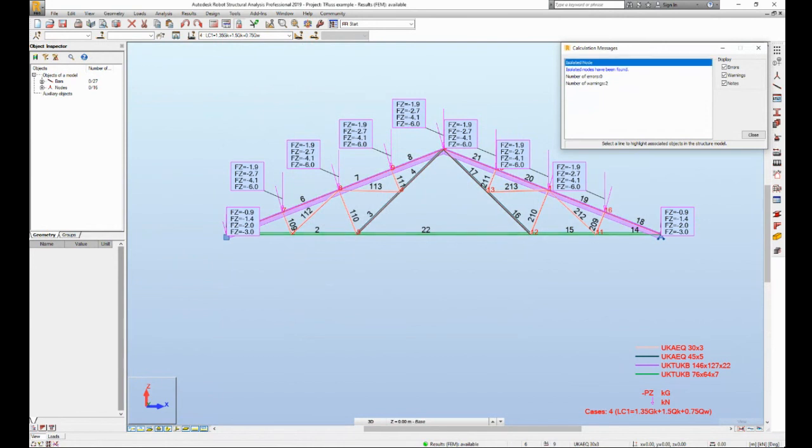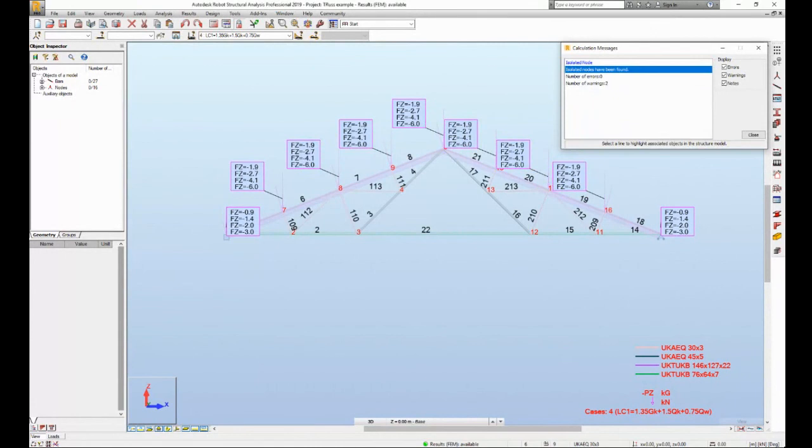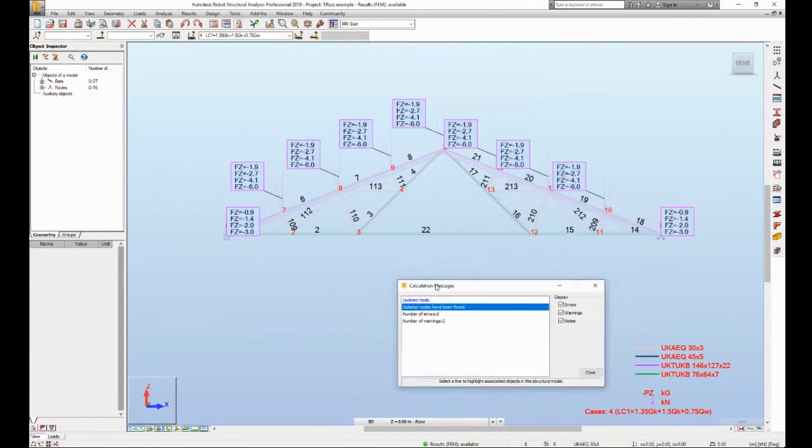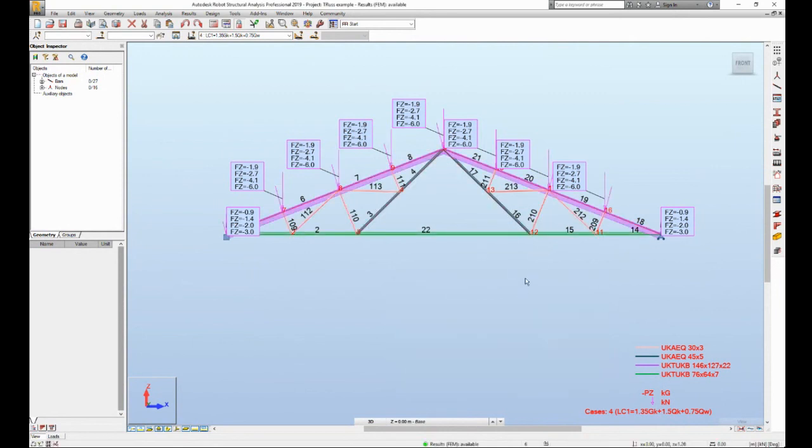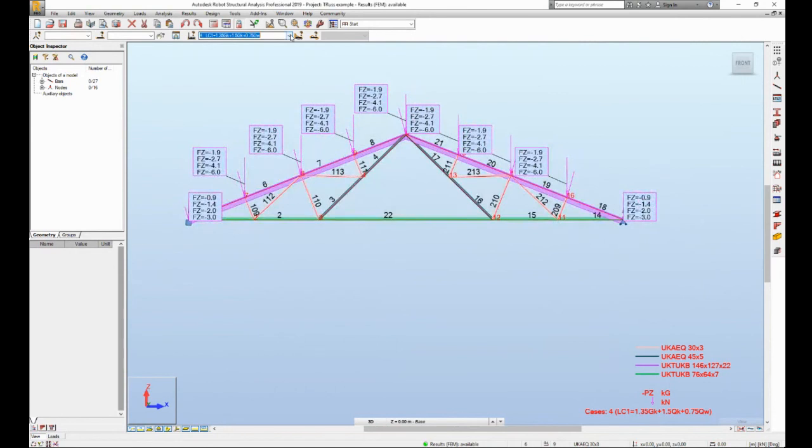Errors we can't. So if I click on isolated node, it should highlight where the isolated node is. I cannot see it in there. Normally it has a green dot highlighting it, and at the very top of the menu here it should also tell me where it is selected. But I can't see it well, so that's fine. Leave it as is.